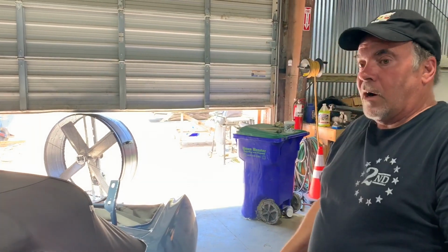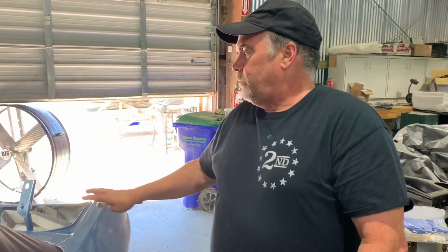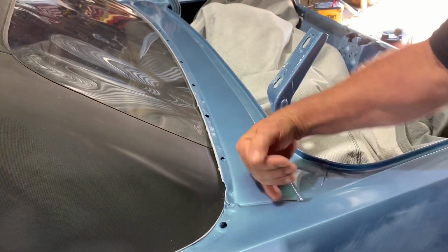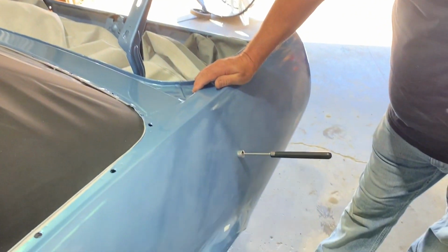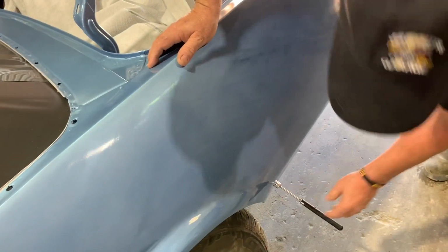It looks like he painted the car, and perhaps he wasn't satisfied with the car either, because he started sanding it down a little further, looking a little bit further. You know, you can't see it in here because of the lighting, but the paint is all mottled. The pearls in this blue have laid in every different direction, which is going to change the color. Okay, gun wasn't adjusted right, paint wasn't mixed correctly. Any number of things could have happened to cause this, but it's relatively solid in all the places that you would want it to be solid. So that's good. That's going to save Fred and Becky a bunch of money.